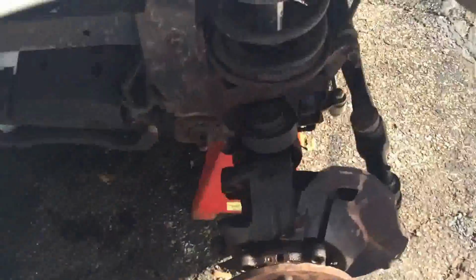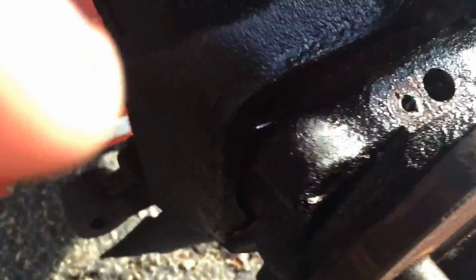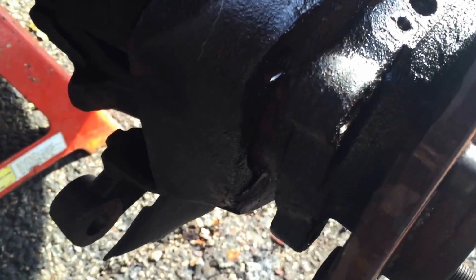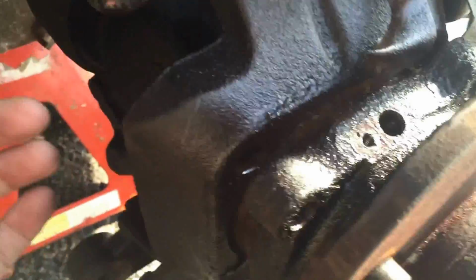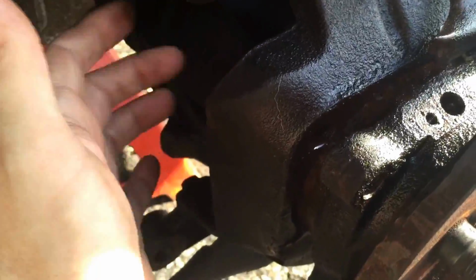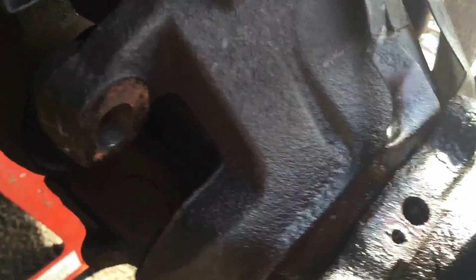Okay, gentlemen, so as I discussed earlier in the other videos of the series, you take your 4 bolts out the back. All right, now there's a couple tricks. There's no easy way to do this. This hub, they tend to get stuck on there really good. If it slides out for you, well done. If not, there's a trick where you put the bolt out, leave some threads in. I don't have any friends, so I've got nobody to steer the wheel for me. Hydraulic press, put something in there like an extension, and it'll compress it and give you a little bit of a gap. See, I got my gap.